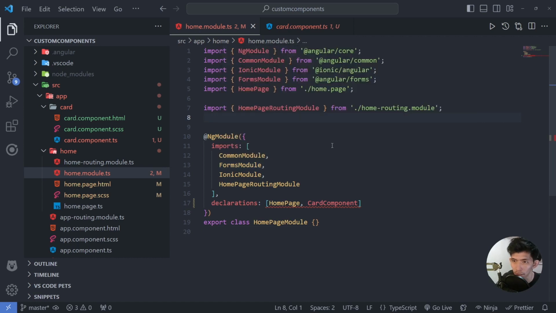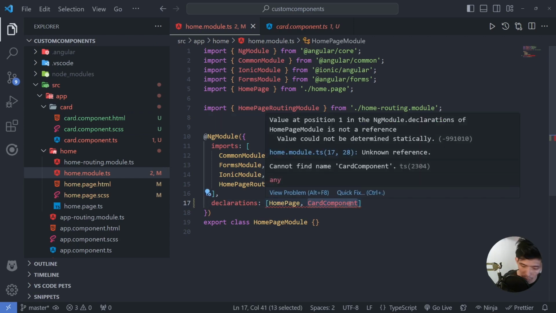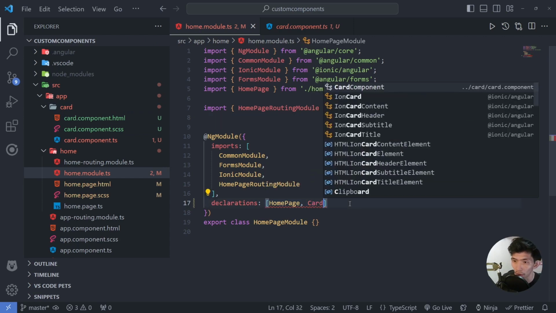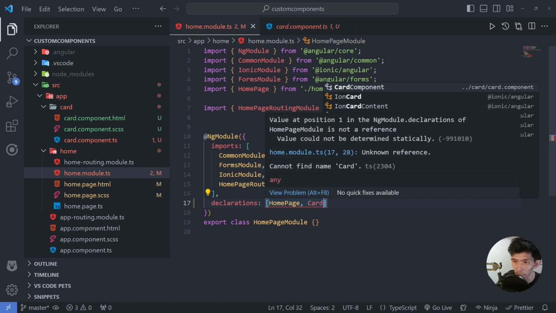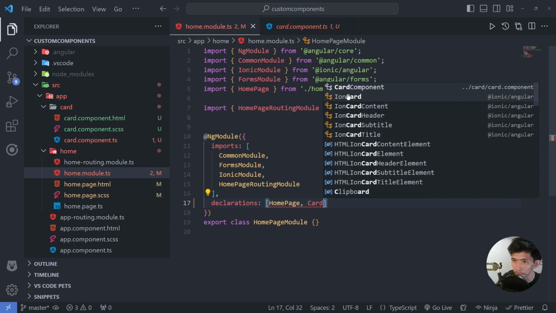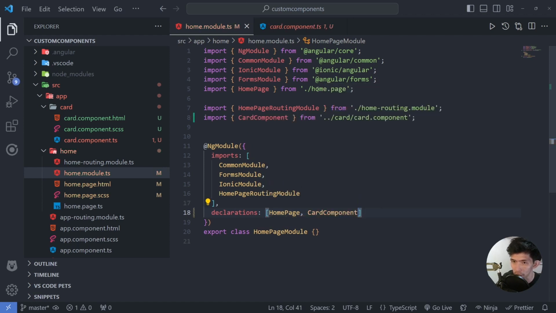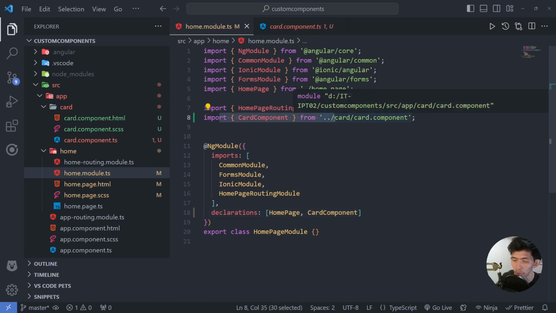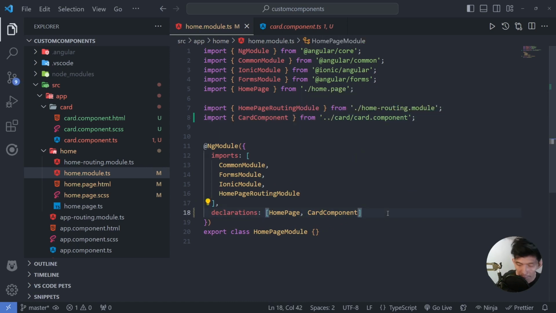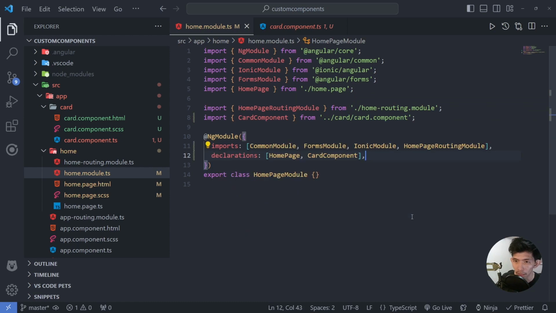Pero kung hindi mo kabisado yung pag-i-import, i-import mo lang naman yung location nitong card natin, okay lang din. Okay, pero mas mapapabilis kayo kung ang gagawin niyo is card, let's say for example, pangalan nung i-import natin or i-declare natin. And then, click mo na lang siya para automatic na siyang ma-import dun sa may taas. Okay, mas madali.